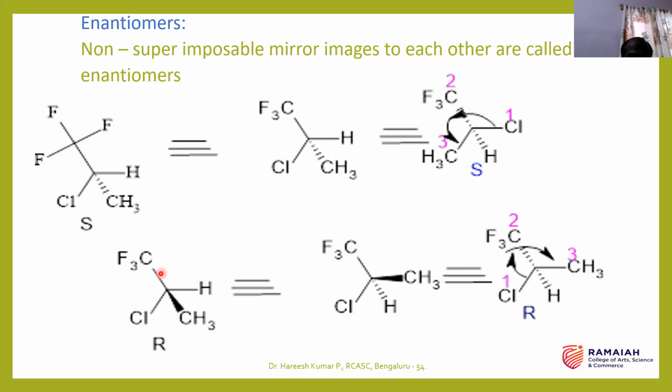Similarly, you can also find the R and S configuration for this moiety. How can you find out? So this as well as this. I rotated one. Well, it's not rotated, isn't it? Okay. So that means Cl should go over here, H should come over here, CH3 should come over here. So CH3 should be here, Cl should be here, and then H should be here. Cl is 1, so that means you are getting an S configuration itself. So this is not the one.